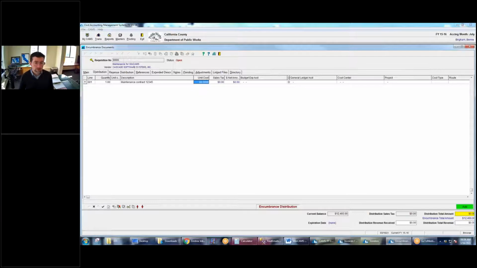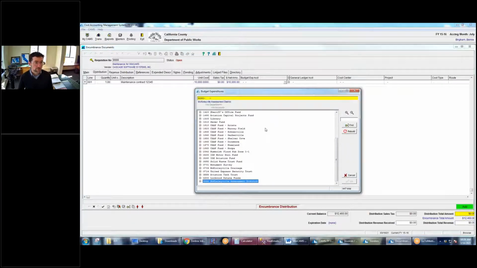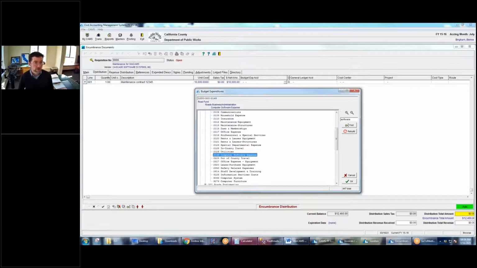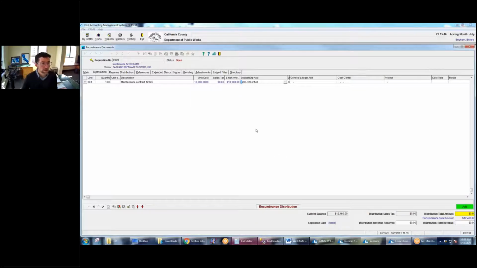Now, remember that my total was 12,460. So I'm going to say that 10,000 of it is the maintenance contract, and that is going to be paid out of, let's see if there's a budget called software. There we go, computer software expense, okay?